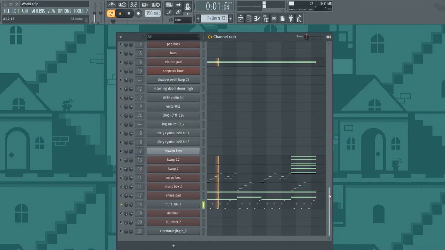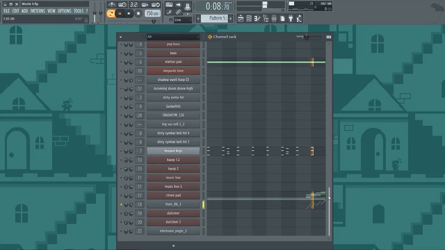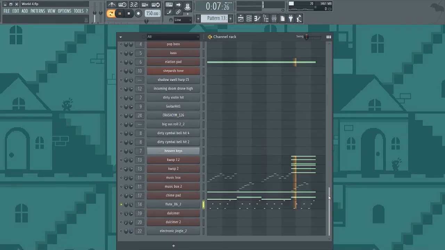This is actually the same flute as we used all the way back here when we did the transition into the main beat. And now we're using it in this fashion.